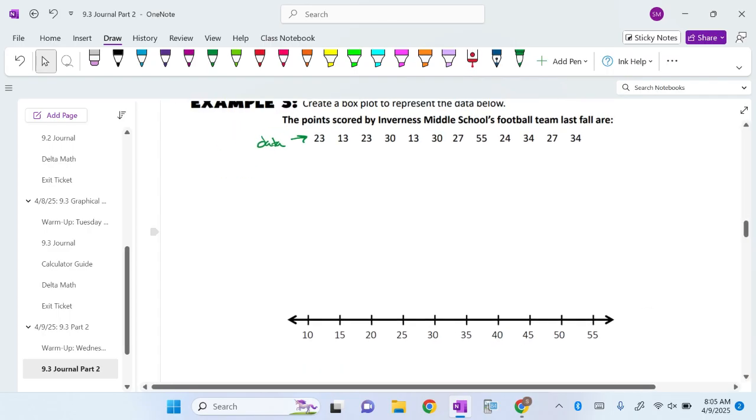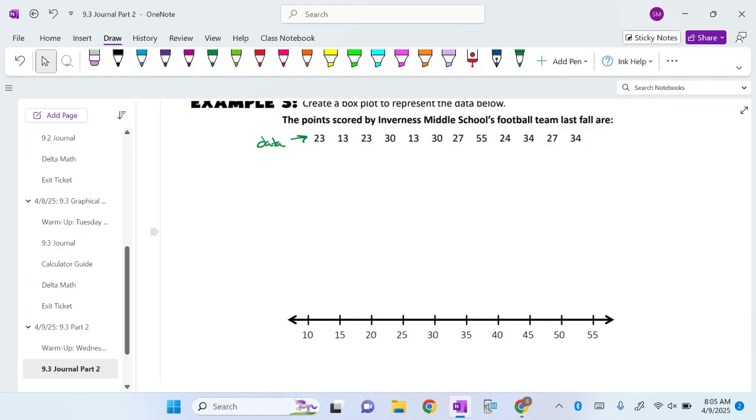Now, does anyone remember what we need to start with to start a box plot? We need to find a couple of things. Can someone name me at least one of those things we need to find? We need to find the lowest number. What else do we need to find? The highest number. So in other words, we got to find the range between the lowest and the highest. What else do we need to find? The middle number, what's that called? The median. All right. What else do we need to find?